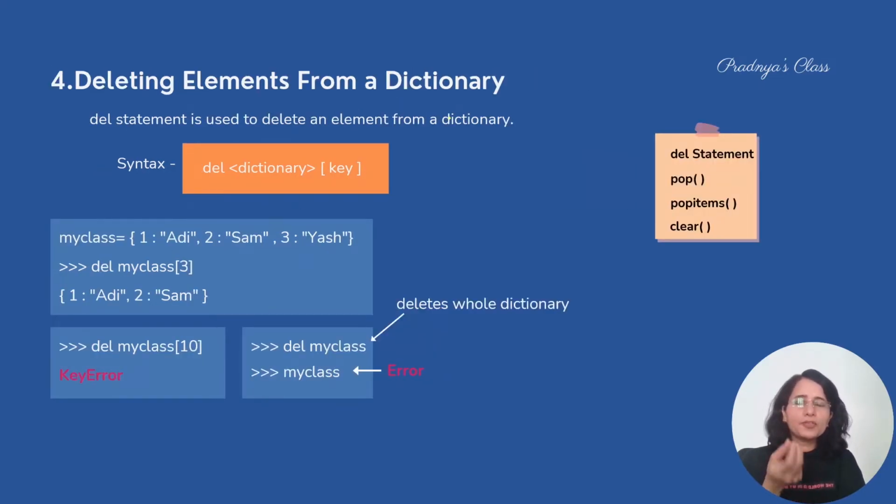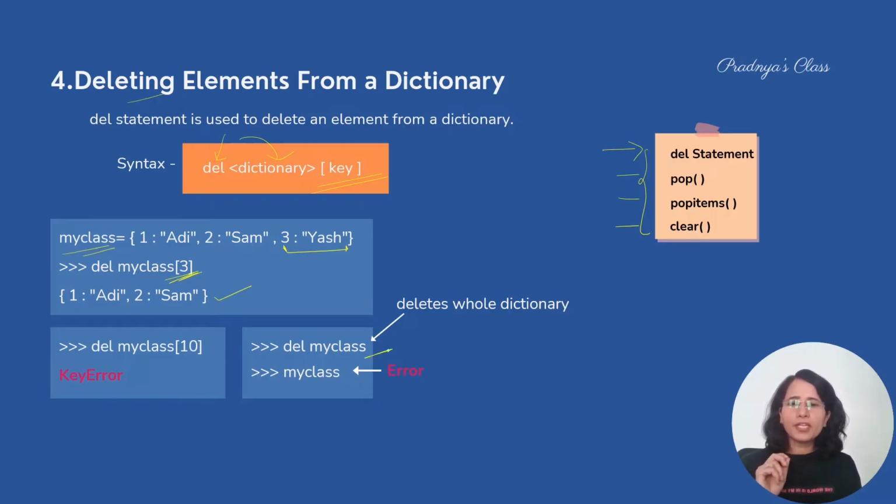If we can add an element to the dictionary, in the same way we can delete also. There are 4 different ways to delete an item from the dictionary, but 3 of these methods we will be discussing later in this video. Now we are going to discuss only the del statement to delete an item from the dictionary. So here is the syntax. The del is a keyword, then we have to mention the dictionary name, and the key, which is unique. If you mention the key, that entry from the dictionary will get deleted. So from this dictionary, my class, I want to delete the entry which has key 3. So I mentioned it. You can see here that key value pair got deleted, meaning that element got deleted from the dictionary.